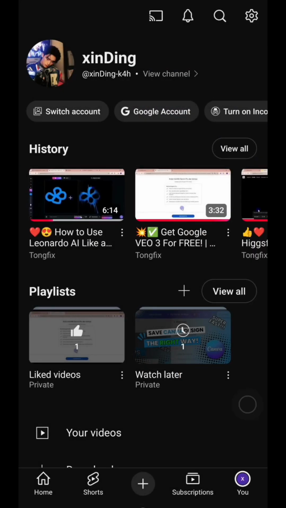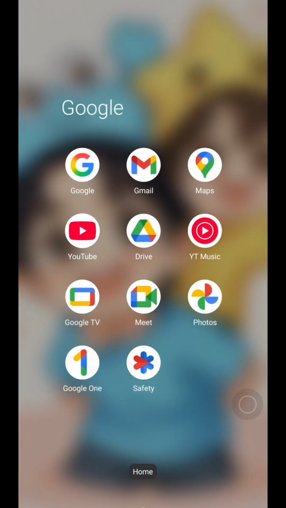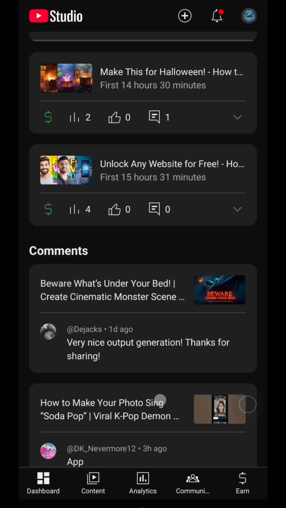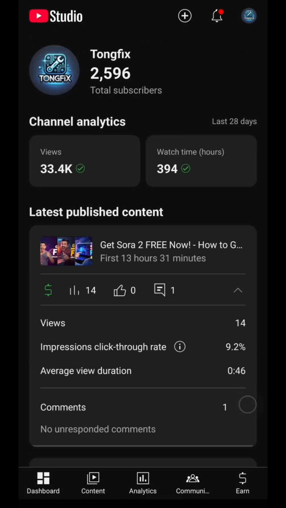And then if you want to manage your channel more easily, I recommend installing the YouTube Studio app like this. With this YouTube Studio, you can check your analytics, respond to comments, and customize your channel details. And if you want more advanced features, just open YouTube Studio in your browser like this.